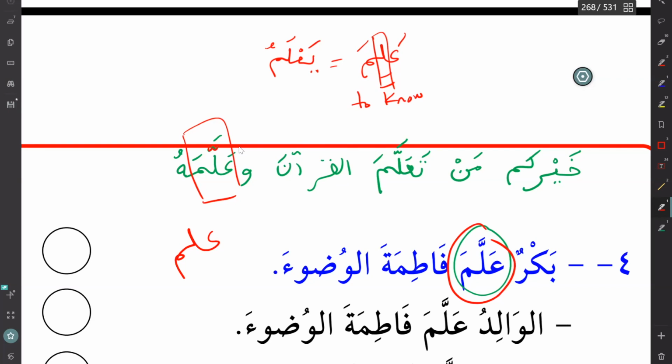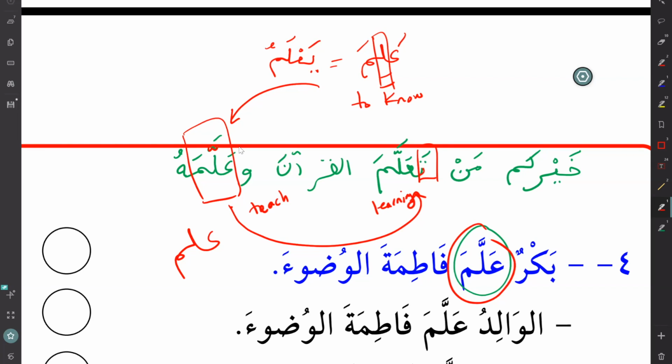And when you have this shadda in the middle, allama, it is to make someone else know. So alima is to know, and with the shadda, you're making someone know. So what does it mean? It's to teach. That's how you make someone know, right? And if you put the ta before, and this ta represents that you do that teaching to yourself, what are you doing? If you're teaching yourself, you're learning.